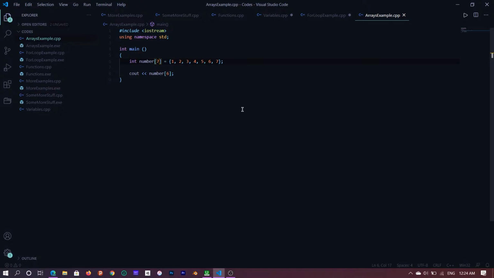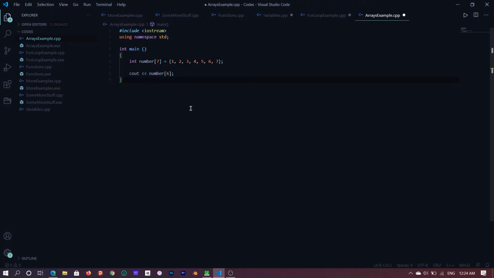All right? And when you've done that, you can equate it or initialize it to whichever variables, or not really variables, but whichever numbers you want. So I've just gone ahead and put the numbers from 1 to 7. Okay. Now the interesting thing is, you can use it with practically any data type that is available in C++. So this will work with integer, it will work with bool, it will work with float, it will work with string. So it's really your choice.